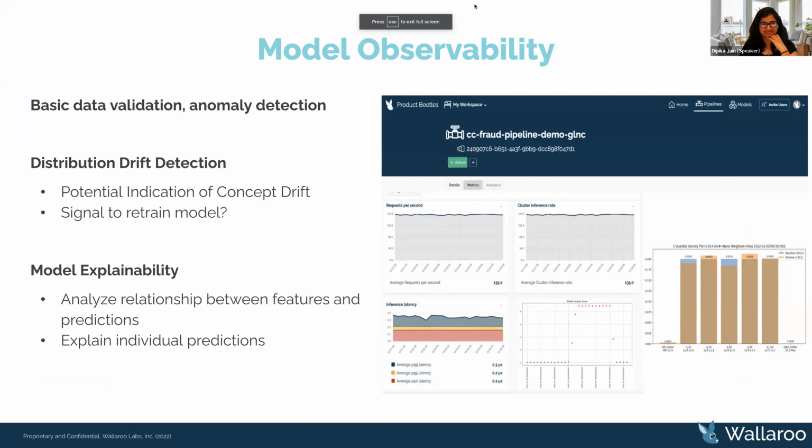All right. Just to reiterate what Dipika said, the theme of this talk is that the data scientist's job doesn't end once the model is deployed. It's equally important for data scientists and, in fact, their other business stakeholders to continue to have visibility into models when they're in production, to see how they perform and behave so that they can continue to learn, observe, monitor, and even improve the data science-driven decision processes that are active in the business.